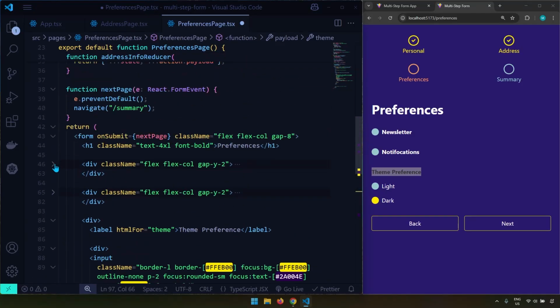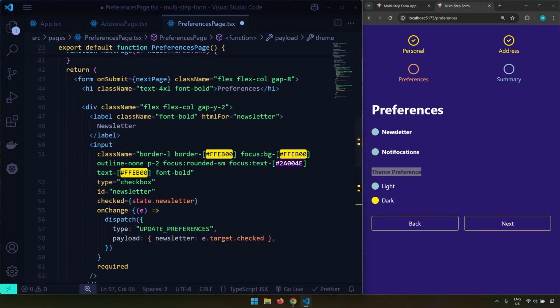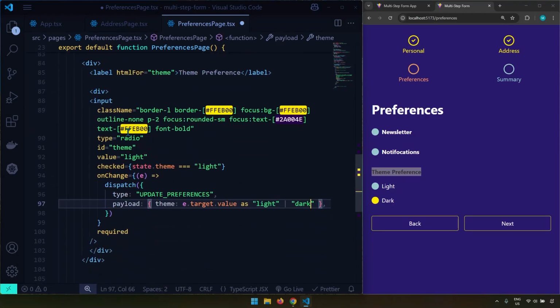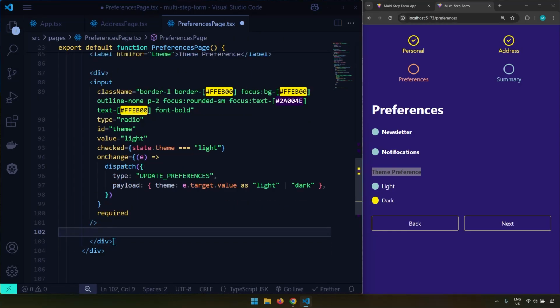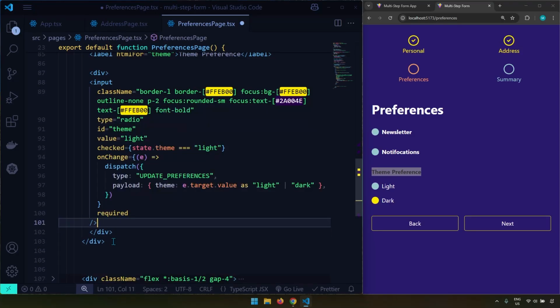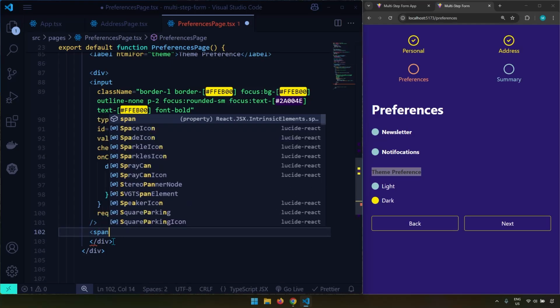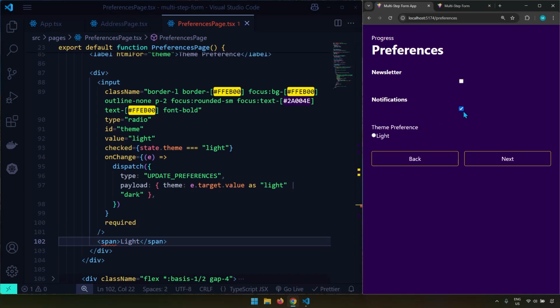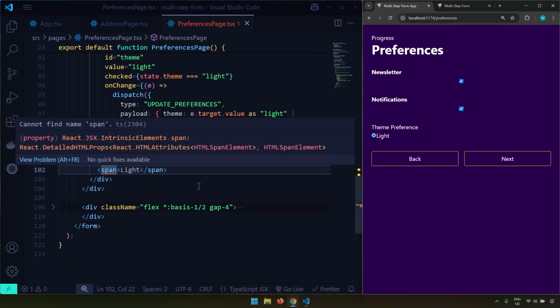These styles are not going to work because these are not for our checkboxes. So first, let's complete this. So we created this div, and after this input, I need to provide a span element. In here, I'm going to say span, and this is going to say light. Save. Oh, we do see something. There we go. So by default, you can see it's tick marked, it's ticked. And this is our light. Very good.